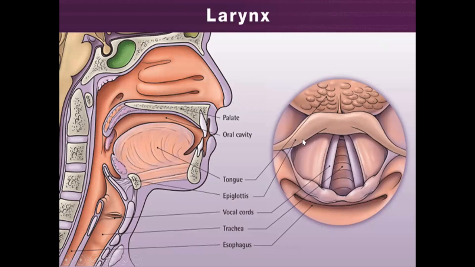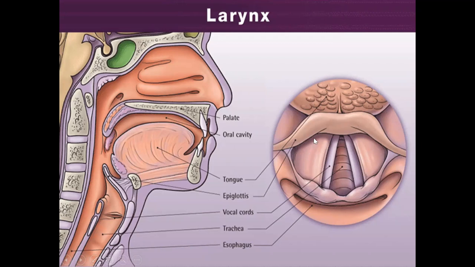This is an indirect laryngoscopic view. And you can note, this is the base of the tongue. And this is the median glossoepiglottic fold that we saw, and between the base of the tongue and the epiglottis, we have the space we now know as the vallecula. We have the false vocal cords and the true vocal cords.